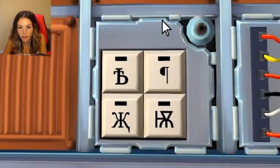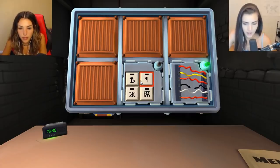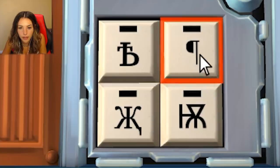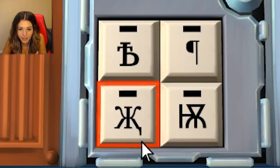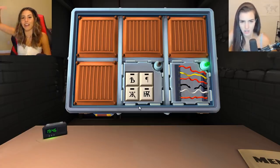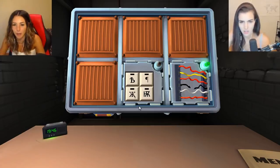Another keypad on the back. Okay, is it the same style? No. Top left is a fancy lowercase b with another line. And to the right is another line with a curved droplet on its left. It kind of looks like a paragraph indent mark.